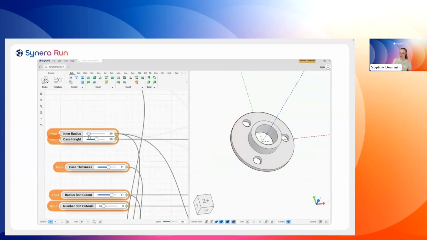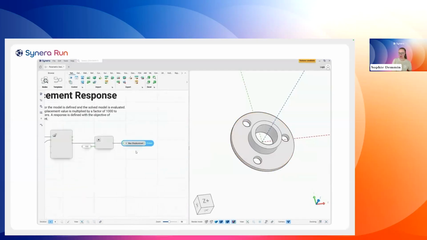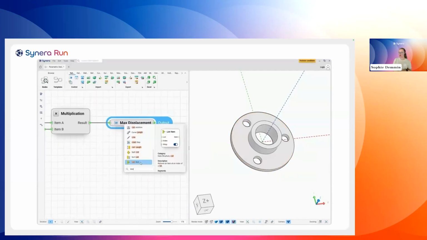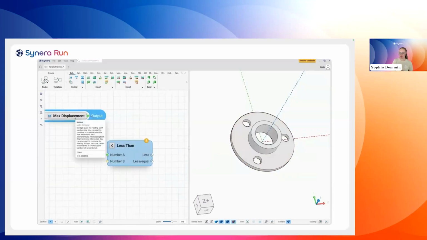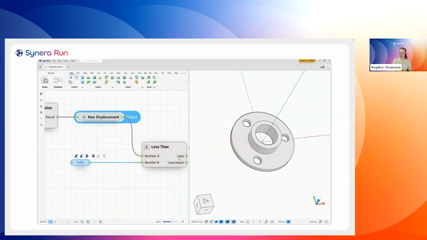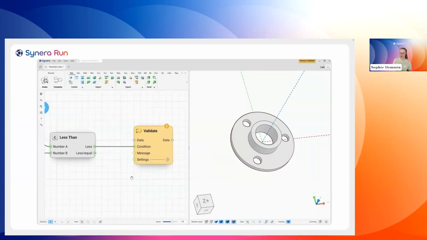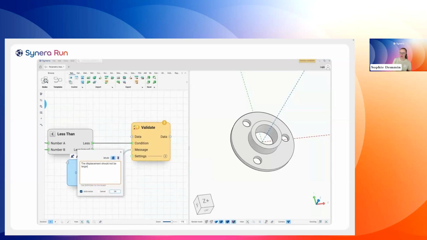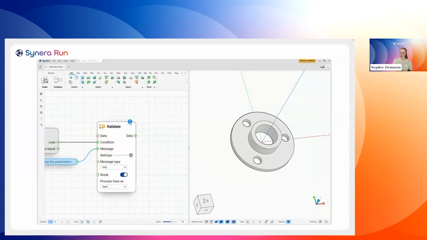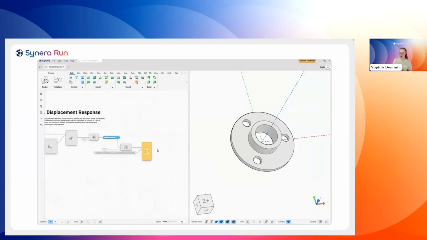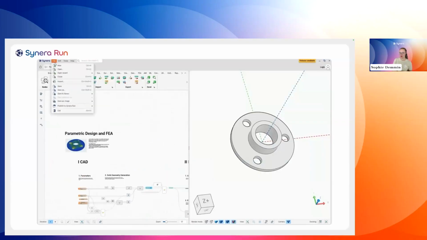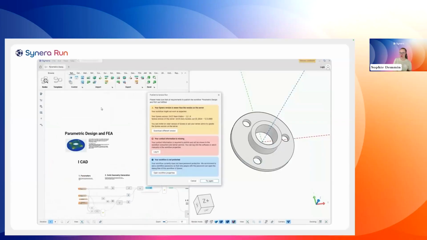You see the error message, and this will just be routed through the front end. And of course, you can not only define error messages, you can also define warnings or info messages. So in this case, there's a displacement being calculated. And if the displacement is larger than a certain value, the creator knows this, would be great to have a bit of a stiffer geometry, but it shouldn't break the workflow from calculating. So they just type a message to let the consumer know and make them aware.